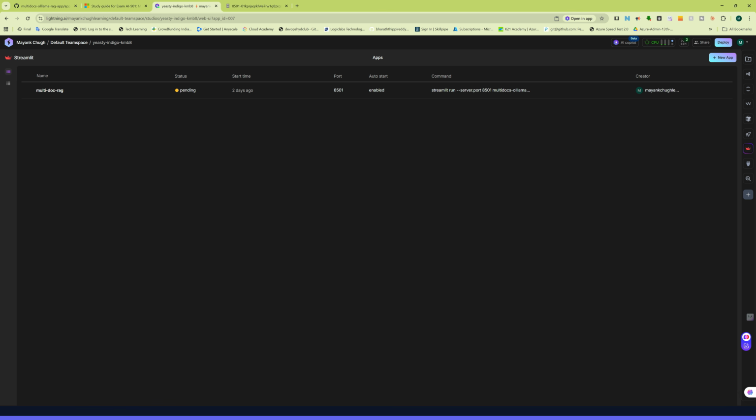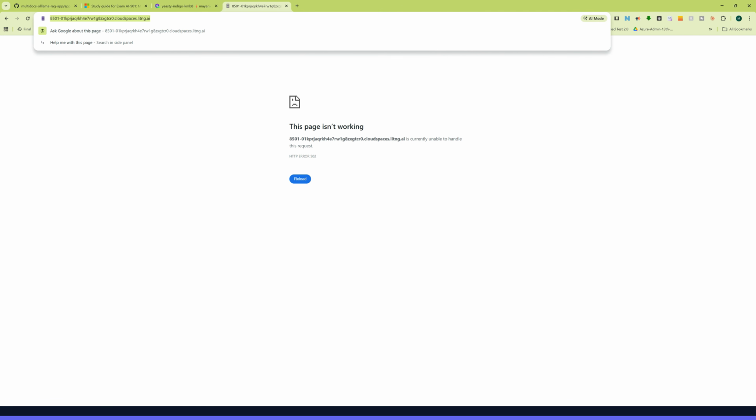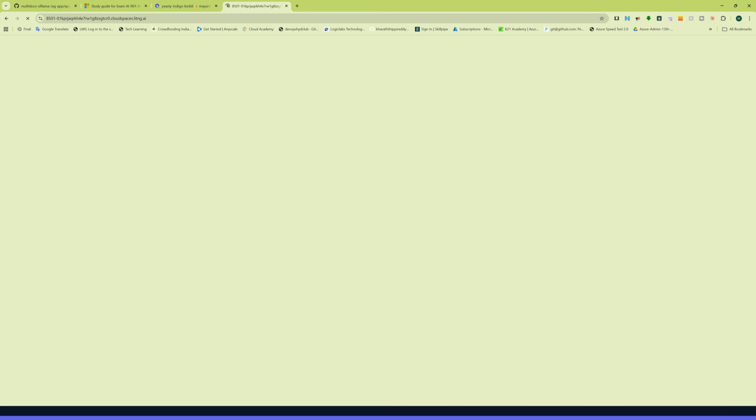So this way you can share it with any of the users. You can get this public link, and then you can copy this public link here. It is the same Lightning AI link; just paste it again. It will not change, but you can take it again.